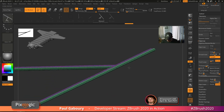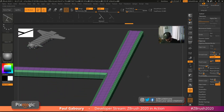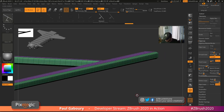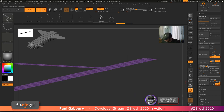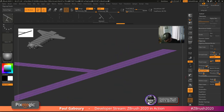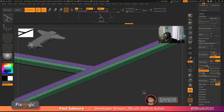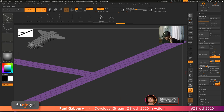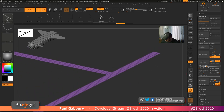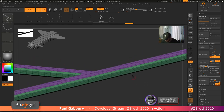Okay, there. Now I've got something with more volume to it, and you can see I've already got a profile and polygrouping going on. I can even say regroup the loops, or tell it to regroup the panels. So there's a bunch of things we're going to be able to do here. For this, I'm turning the polish off because I don't want any polishing, and it's pretty low in topology, only 687 polygons. I'm going to say 0.02, I think, because that's a better thickness.